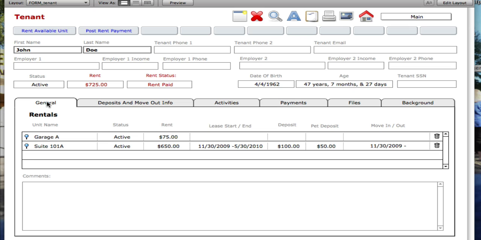And that's all I'm going to cover in this particular movie. We'll cover this again when we start talking about posting a rent payment and the changes that were done with the rent dialog box and how that impacts both the tenant and the apartment unit modules.